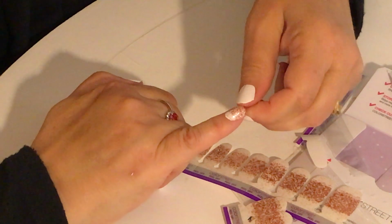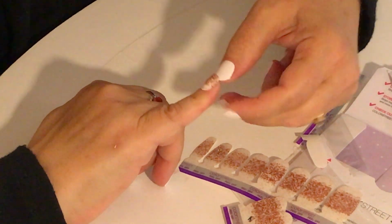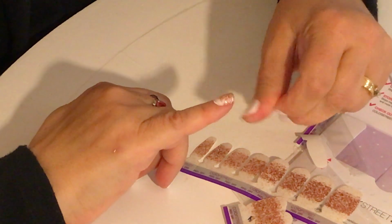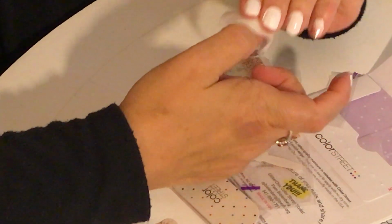Now these are a little thinner than the white, so they're a little sticky. Might take a little manipulation here to get them off, and might take more of the actual nail file to manipulate them. And I could have probably gone over this with the alcohol wipe again, just to make sure I hadn't goobered them up.